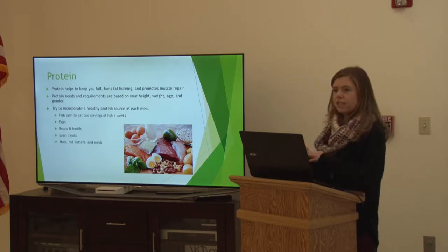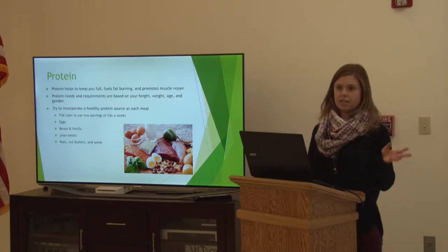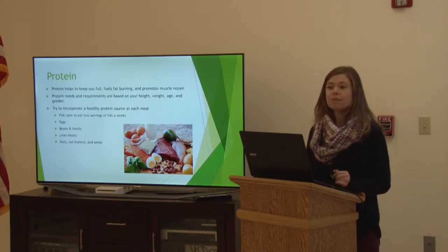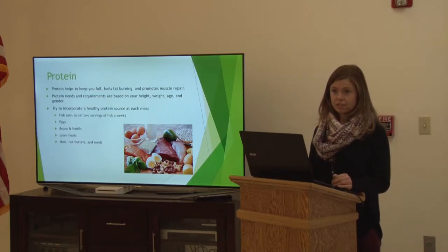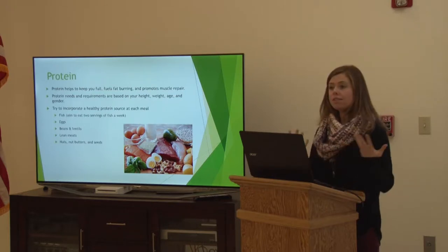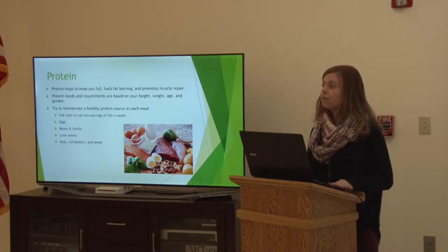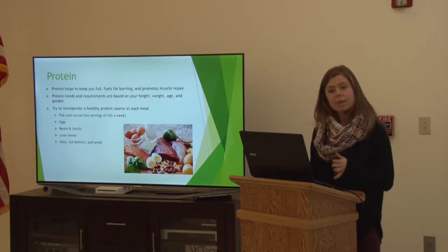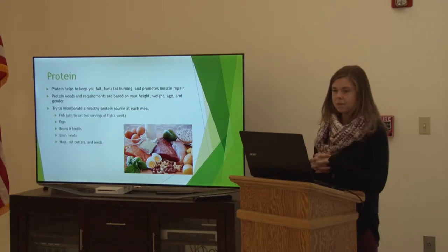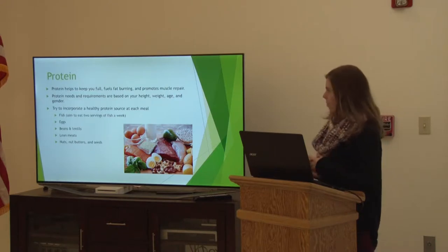Everyone thinks protein, we need so much protein, when really we don't need that much protein. Protein should only be about 20% of your daily calories. Everyone is always shocked to hear that, but what we really need more of is carbs. Remember, fruits and veggies are carbs, so if we're making half our plate fruits and veggies whenever possible, it makes sense that 50% of those daily calories should come from carbs.